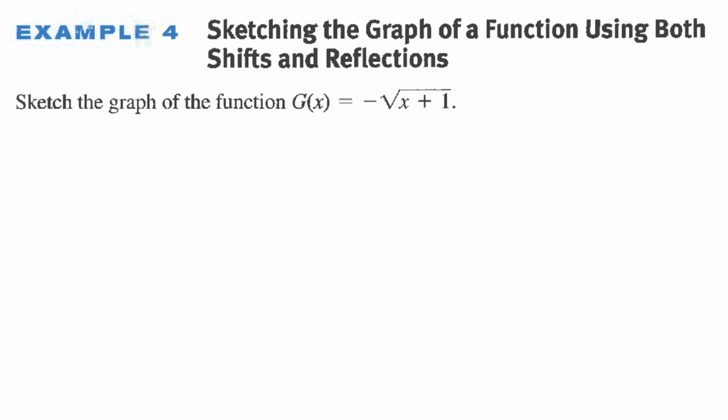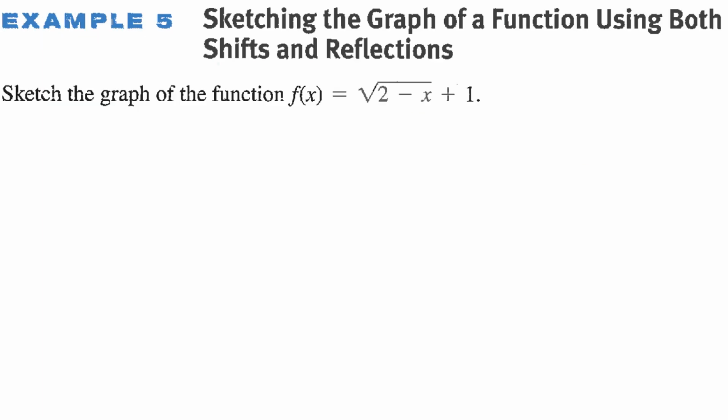Okay. All right, so we've got reflections now on this one. So this says flip it over. Is that negative in with the x? No. So we're going to take our normal square root and flip it over vertically like that. And we are going to shift this to the left by 1. So instead of starting here, we're going to shift here, and it'll be flipped over. That's your sketch. Again, sketch means you don't have to plot the points, just need to have the general movement.